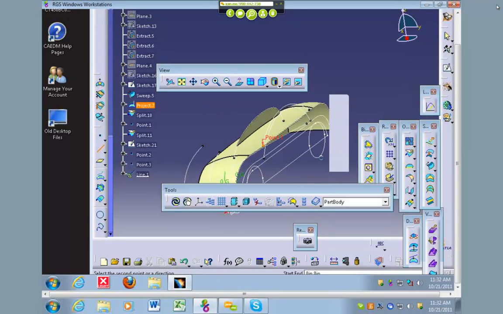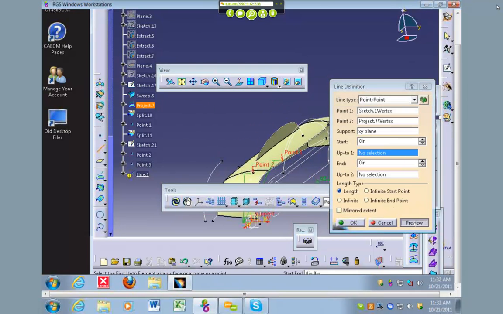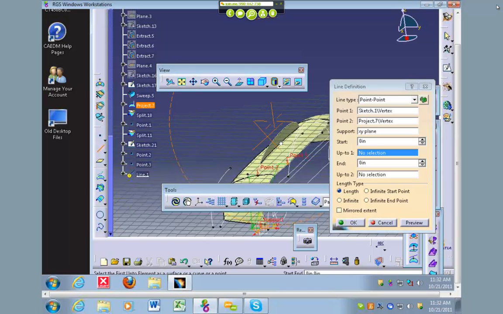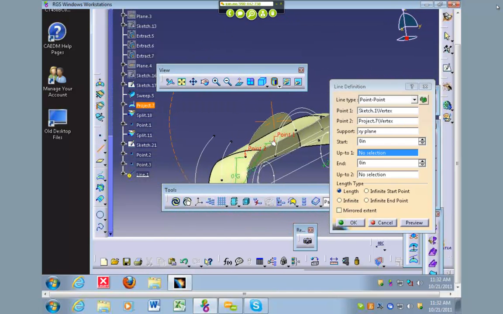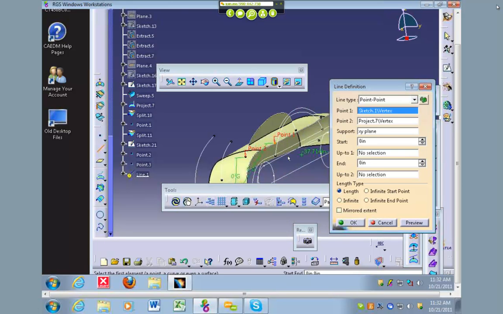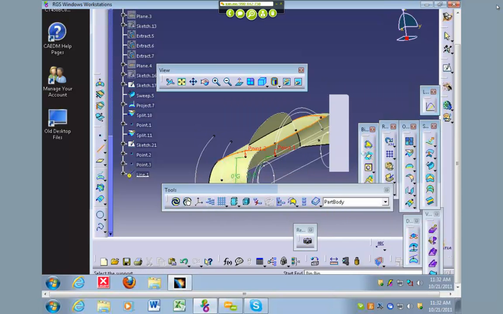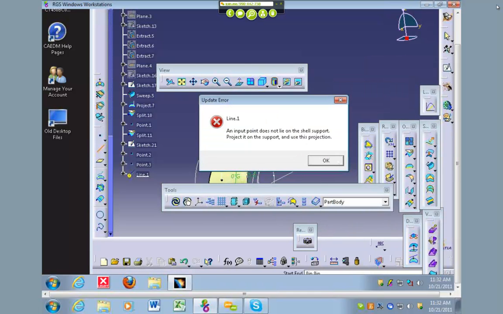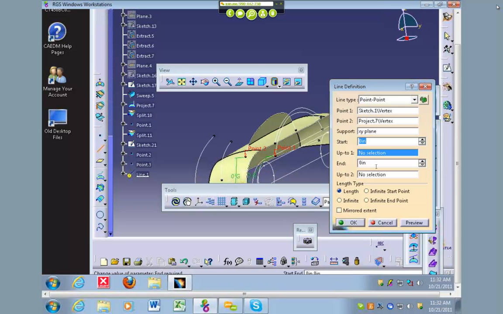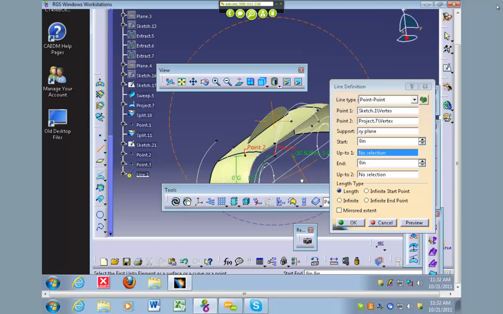And let's see what those settings do. Change point 1 to the bottom line. Yeah, so change it to that one. And then let's see, support, we don't want the XY. Actually, we do want the XY point start. Yeah, it's so weird that it's doing that. It should not do that.